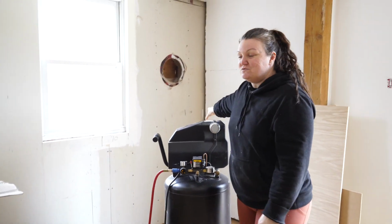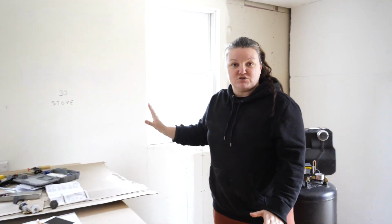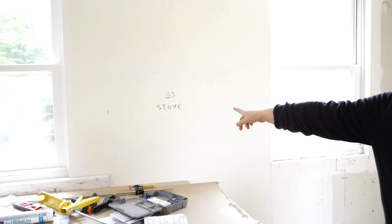Okay, so the wood stove is going to go in the corner here. And as you know, right now we have our working area going on, but we have the cabinet that we built with some cardboard in between and a little workstation. The actual stove, which is a new stove that we just got, is going to go in the center right here. In between my lines, it says stove. It's illustrated for you right there on the wall.